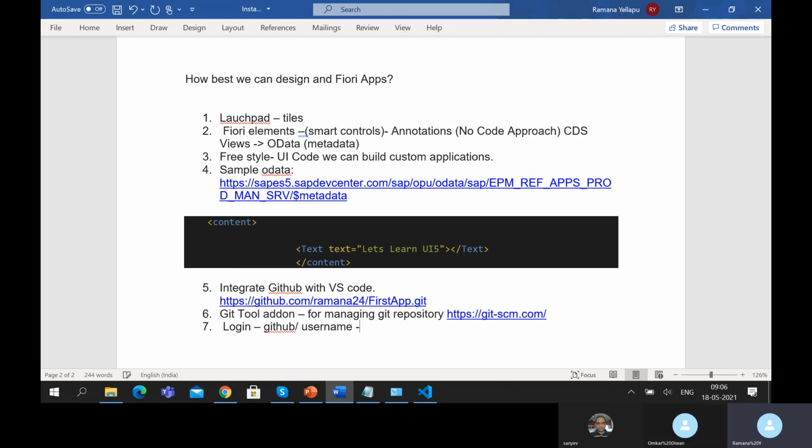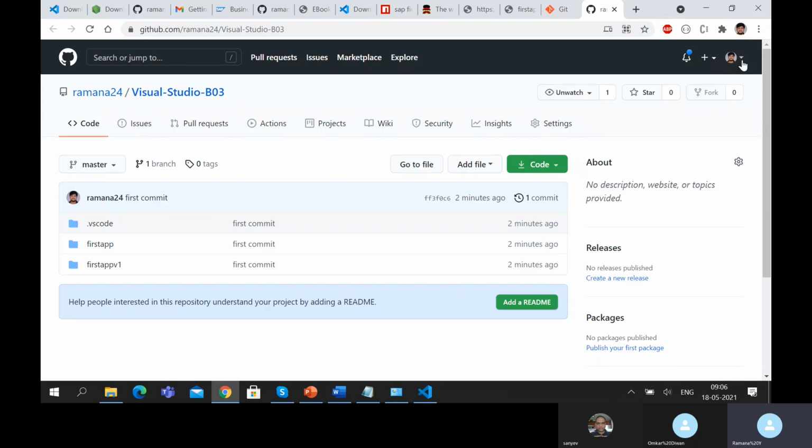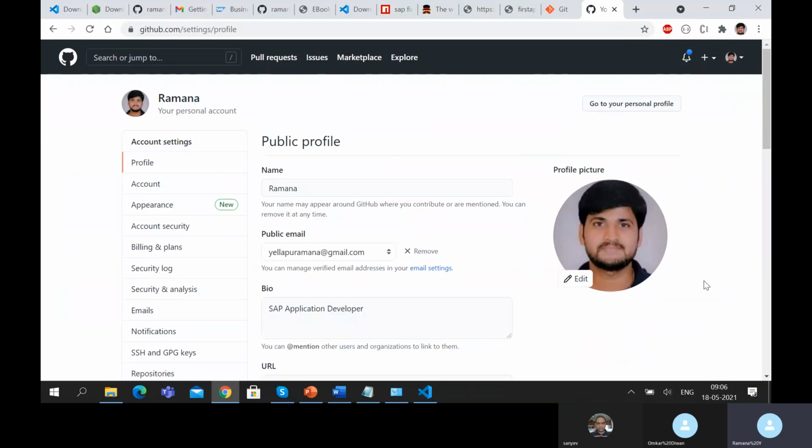But if you do not want to enter it manually, we can create a personal access token. I'll show you how to create a personal access token. This will simplify our job. These are all one-time activities. Just believe me, if you set these things up, later you'll find it very convenient.